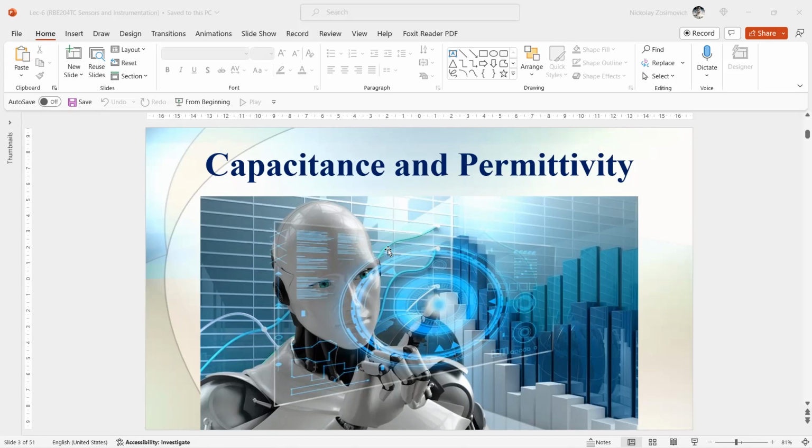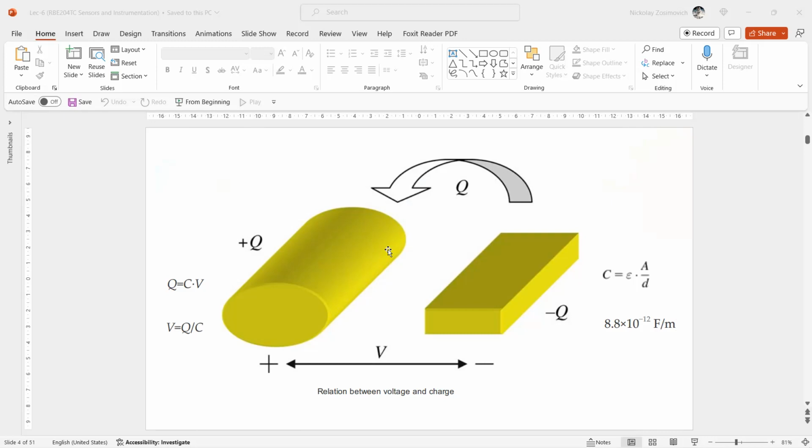The capacitance, or simply capacity, of an isolated conducting body is defined as Q equals C times V. Here Q is the charge on the conductor and V is the potential, relative to infinity, where the potential is zero by definition. To put it differently, when a charge Q from infinite distance is transferred to the conductor, its potential becomes V proportional to Q over C.